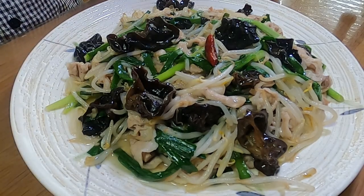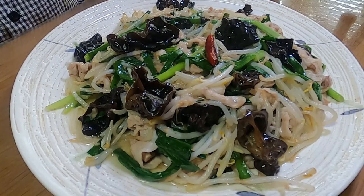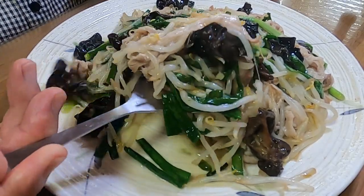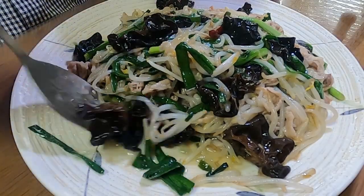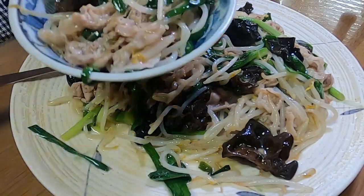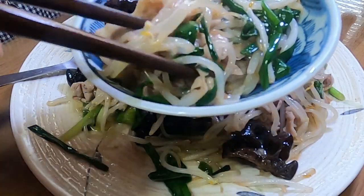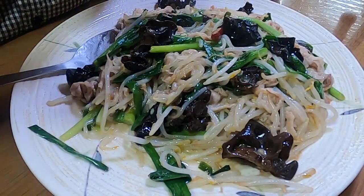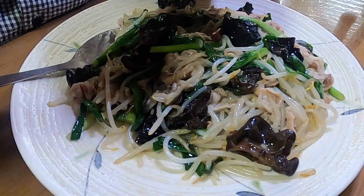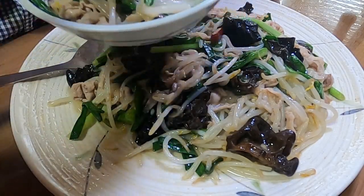Let's start to eat. This is bean sprouts with kikurage mushroom and nira, Chinese chive, with thin sliced pork, stir fry. いただきます。This is so good. I love bean sprouts.